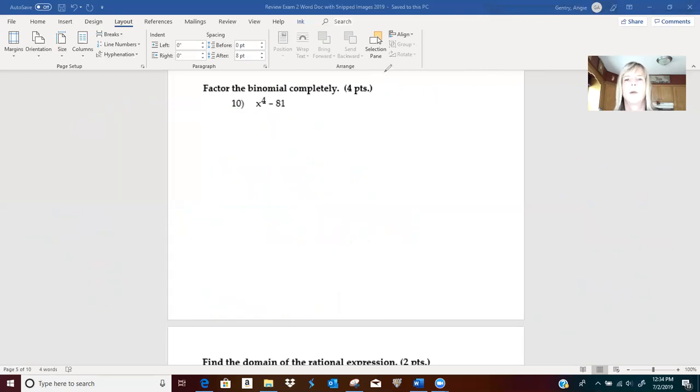So what if you have something that looks more like this? I've made myself a few examples, because this could happen to you. A lot of students immediately say, oh, that's a difference of squares, and a is 4x squared, because if you square that whole thing you get 16x to the fourth, and b is 8x. Then you're going to have a problem because your final answer will not be completely factored. So I'm going to tell you, don't do this.